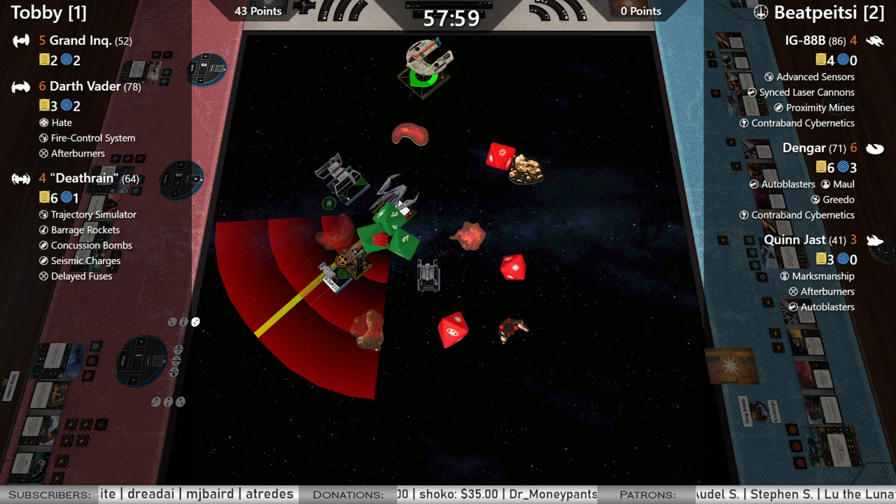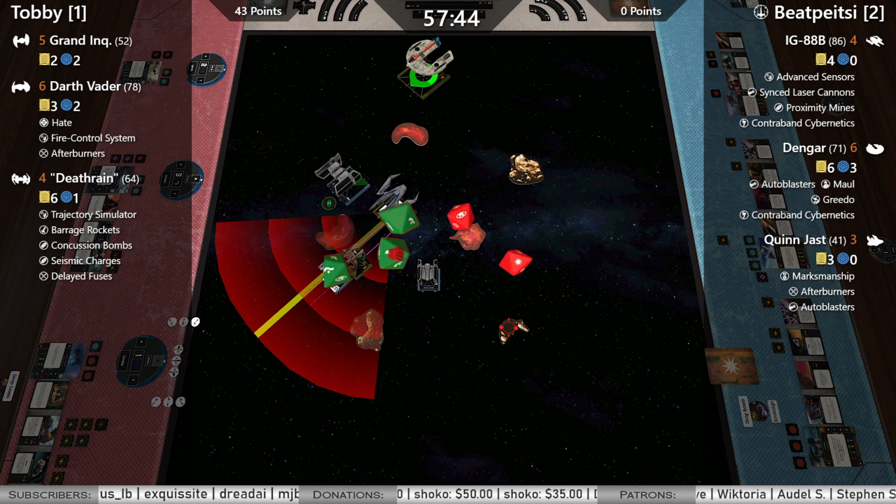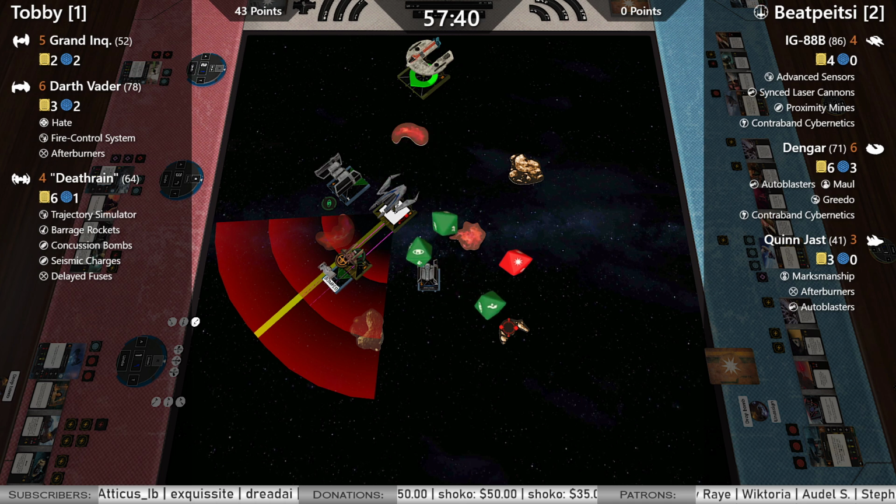Hit crit. Spins the force point. Second attempt. 1 hit. Can you get a single evade on 3 dice? Sure can. Takes nothing.